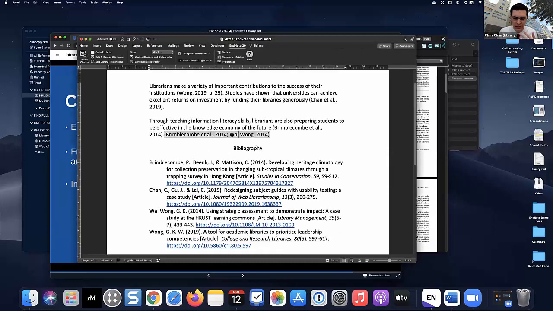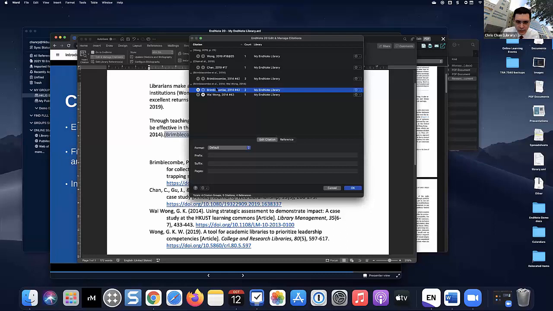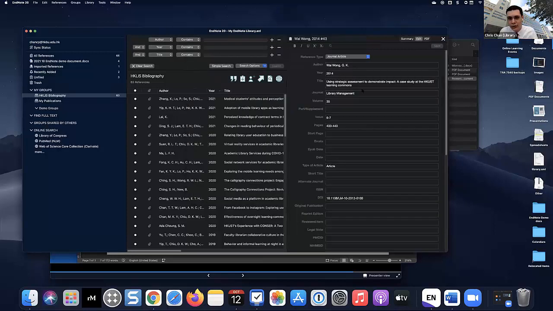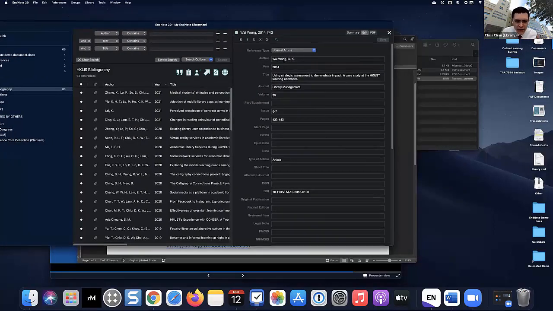Now, just because I know the author, I can see that this is not correct. This can't be correct. The surname cannot be Y Wong. That doesn't seem right to me. So this is what this menu is also very useful for. You can go in and edit the library reference directly from there. It actually prompts you to go back to EndNote. Let me make sure I save that. And so it will go to this article and you can try and figure out what's wrong. That's not the right surname, right?